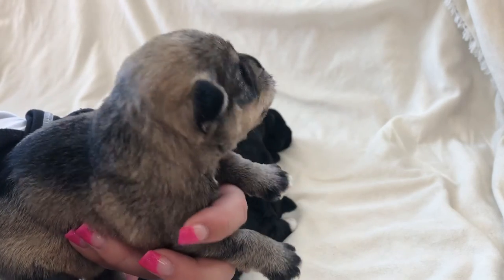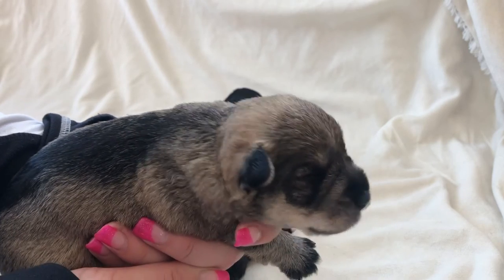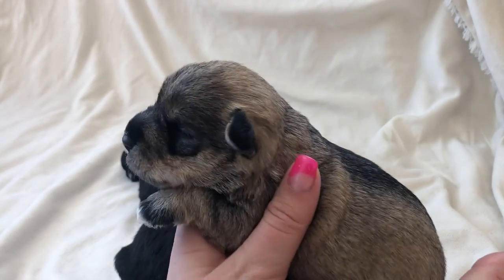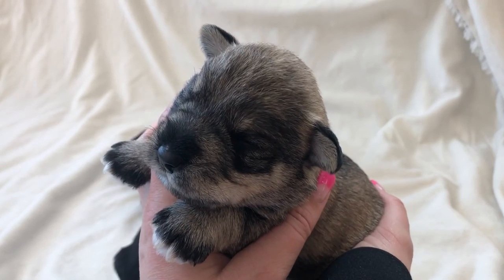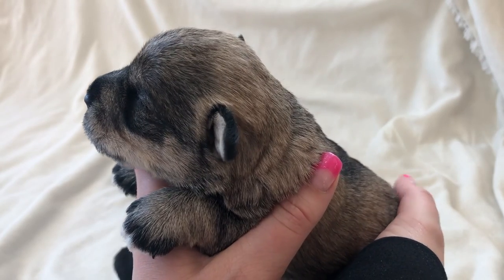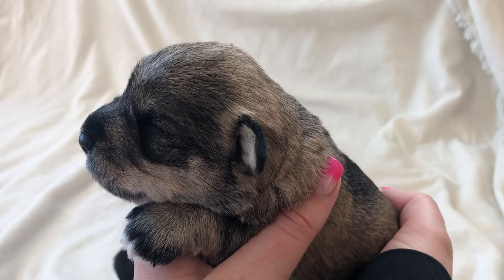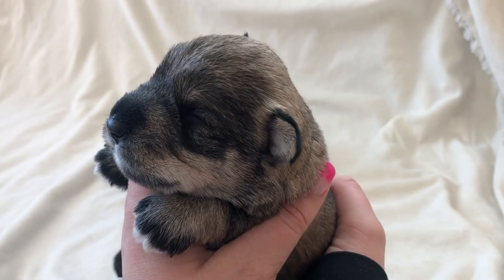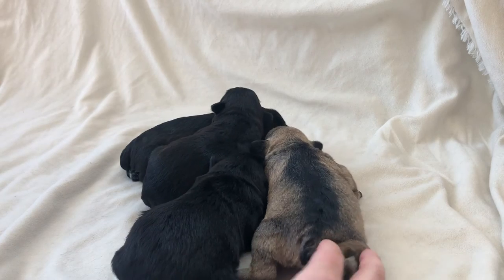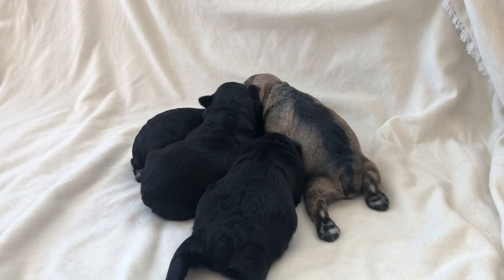Mama's just outside for a little bit, and when she comes back in they're probably gonna have another snack before they fall back to sleep again. Rider has a bit of white on his toe tips as well, and he's going to lighten up from this brownish color to a nice salt and pepper — they don't actually stay brown like this as they get older. I hope you guys have enjoyed, and I will definitely be posting more videos as they are growing.